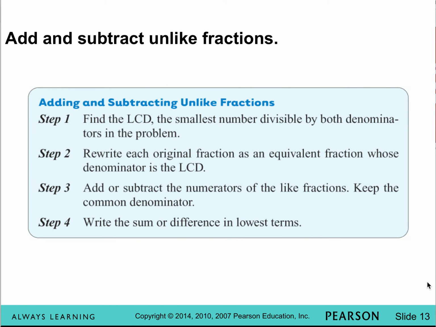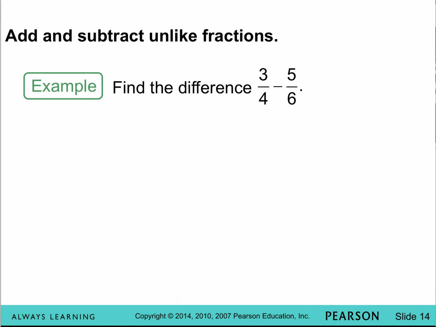Okay, so now we're going to move to how do I actually add and subtract them. First step, find the least common denominator. We've been practicing that. We know how to do it. We've got to rewrite each fraction as an equivalent fraction with that least common denominator. And then once the denominator is the same, we know how to do it. We've already had a few of those.